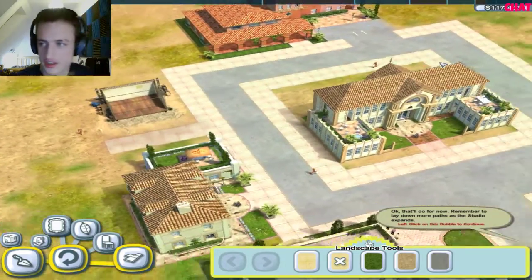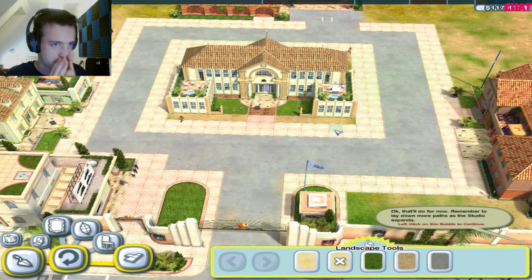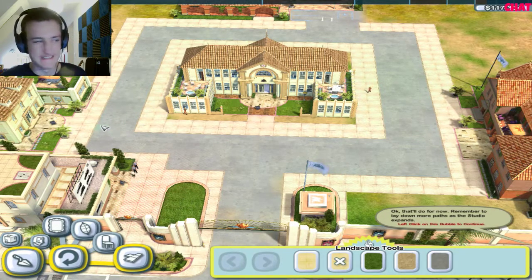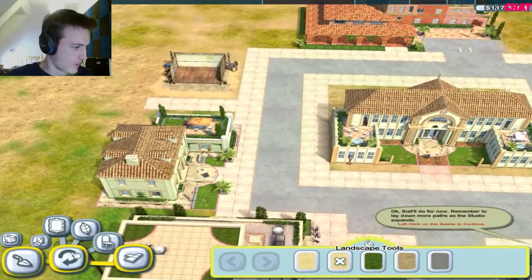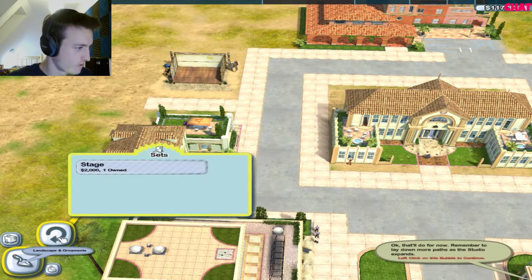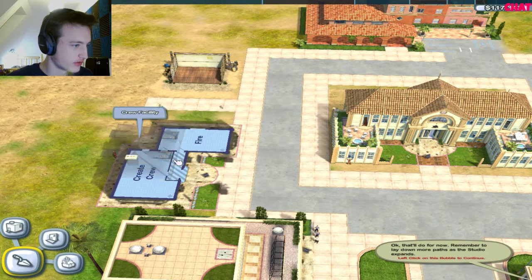But it's not centered. You see that? Let's see. This one has 1, 2, 3, 4. This one has 2, 3. No, not move stuff.